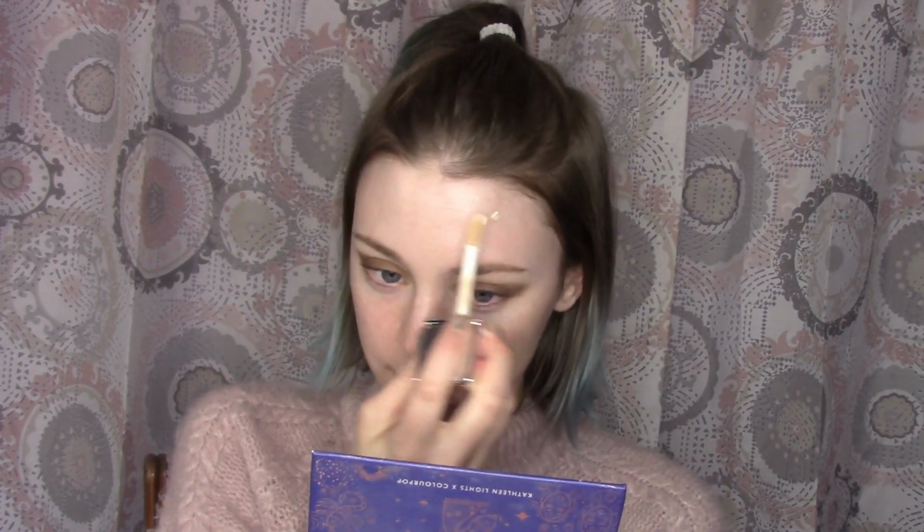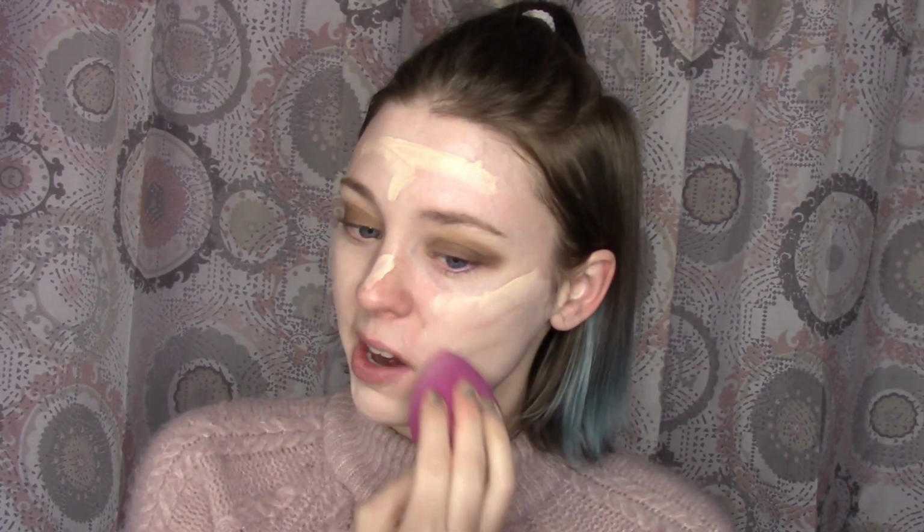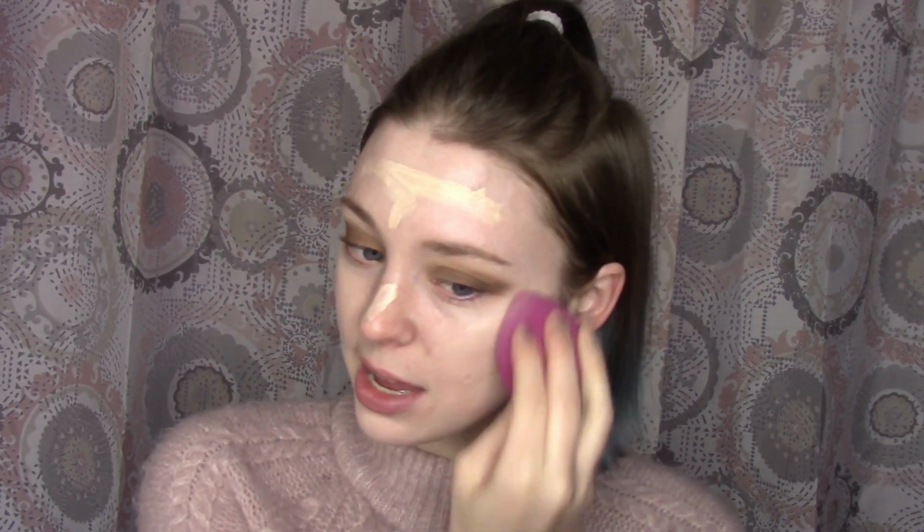I'm going to clean the edges up when we get to the complexion, which is right now because this is all I'm doing with my lids besides an inner corner highlight. So, I am going to use my Healthy Foundation by Physicians Formula. I finally got an appropriate shade for winter. This is Fair N3. And I'm just gonna apply this all over my face. I am starting with this amount, and if I need more, I will add more. But I like to start with light layers to prevent any cakiness.